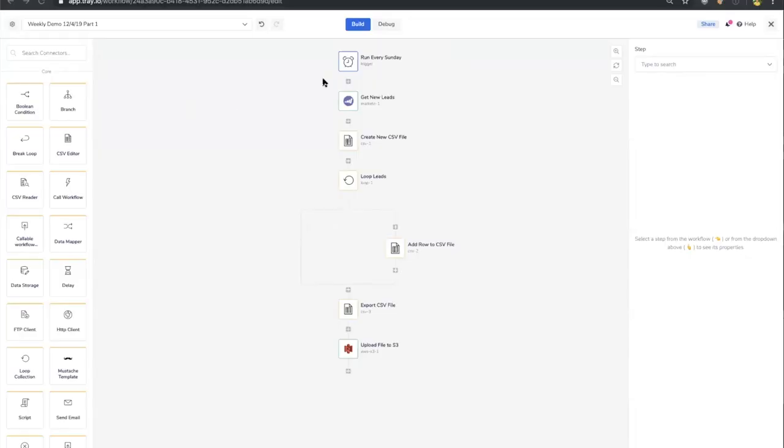Thank you, Phil. So as Phil mentioned, today's use case is really centered around ETL: pulling data out of one system, pushing it into another, and then acting on that aggregated data source to perform other operations. So here I am within the Tray workflow builder.